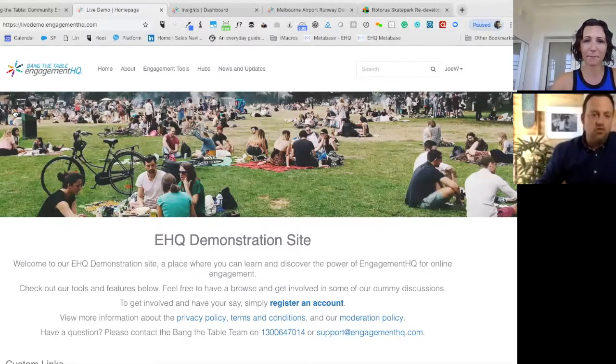So the broad approach that we've always taken is that this is about having a holistic relationship with your community. People's inputs in one project still might have an interest in other areas. And what we actually see, through having a centralized platform, is a higher level of engagement and participation across a range of different projects, which in some cases might not necessarily have historically received a good level of participation. With a centralized platform with all of these tools that you can toggle on and off, it really becomes a dynamic environment across that whole EngageTech spectrum.